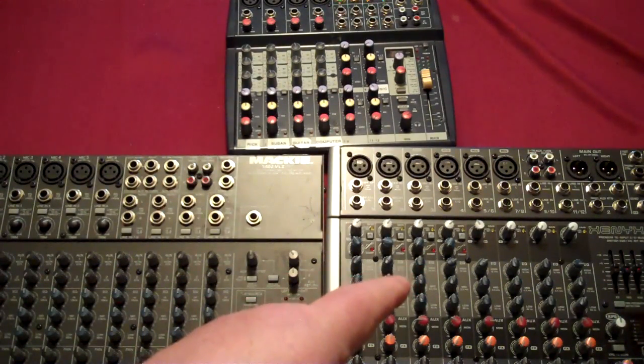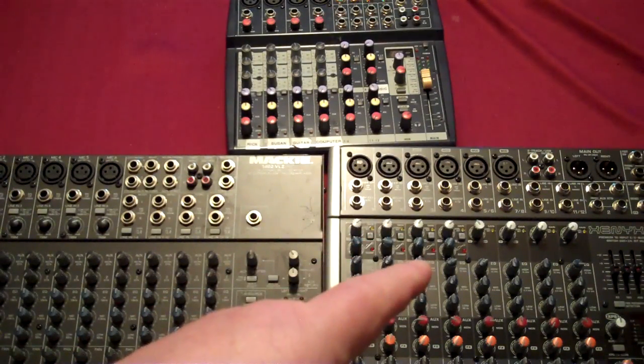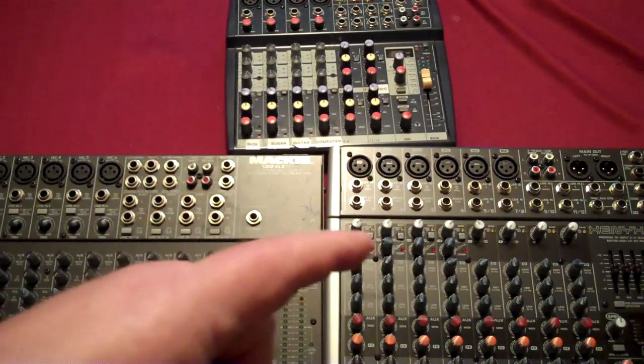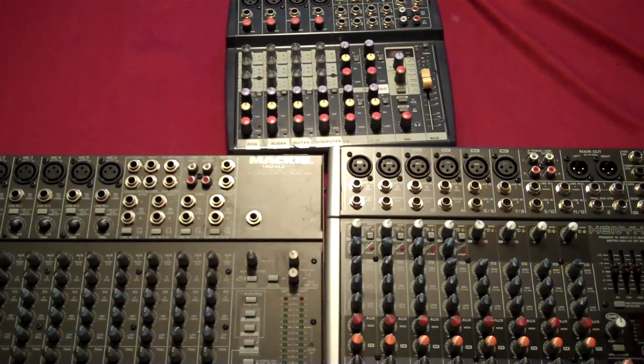This Behringer board was $229.99 at Musician's Friend. I've had it 7 months now, and I just got out my book and counted. We've played 32 jobs in the past 7 months using this board. I've never had a problem with it. It still works fine. You'll hear a lot of stories about Behringer products. People will say they're cheaply made, they fall apart, they don't work. All I can tell you is I've been using some Behringer products for a lot of years, and I have not had a problem with any of them. But that's been my experience. So it's up to you to decide.